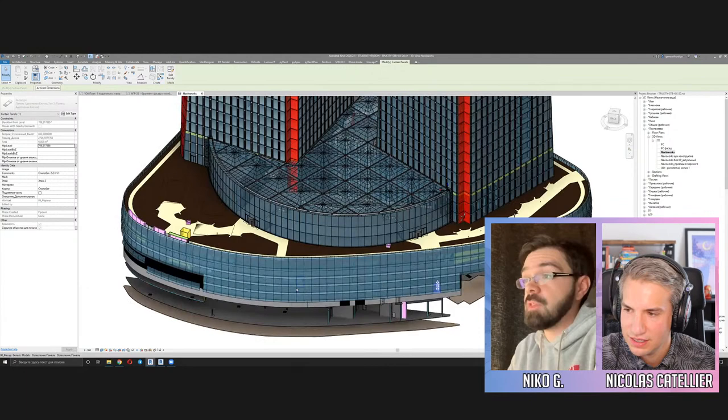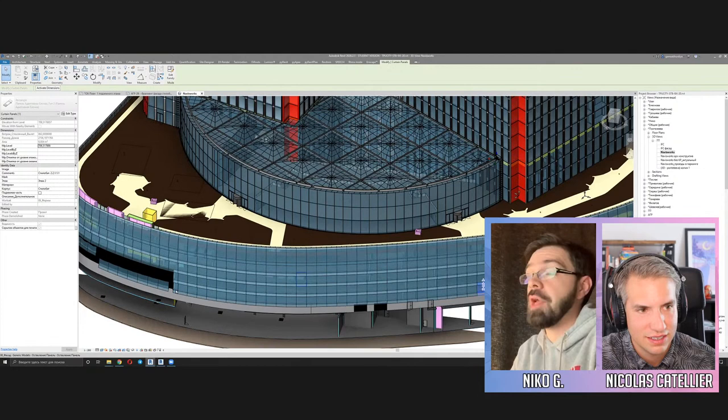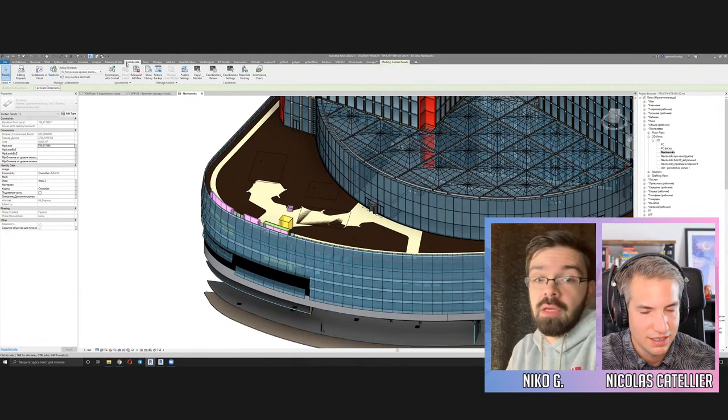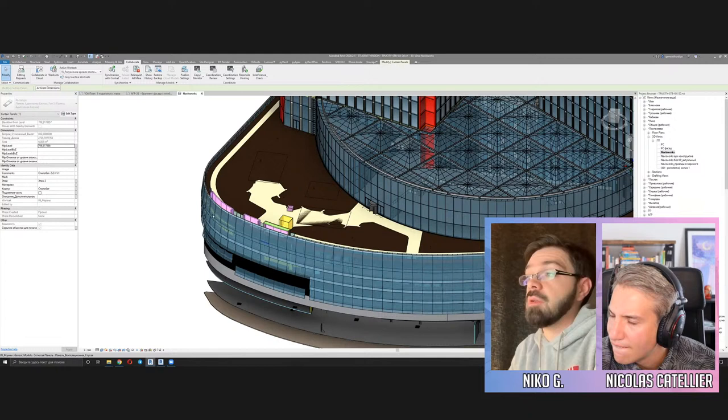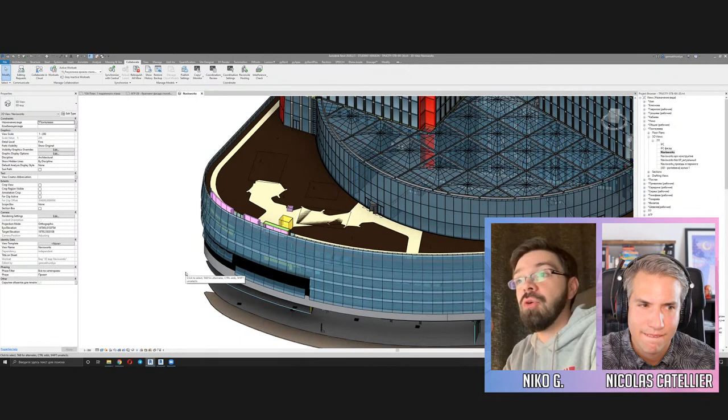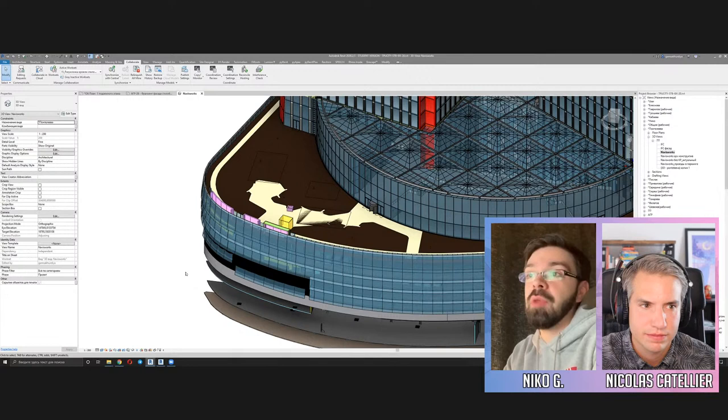Okay, so guys, if you are using adaptive families, you can see it's really slow, because my PC is really powerful, and I understand on an average PC it will be totally slow. So for that, I prefer to use, and maybe you also prefer to use, worksets. All adaptive families right now we are placing in one workset, and if you're not working with the facade, you just switch it off. Revit has this secret thing: if you switch off the workset, it's not saved in your RAM memory. It's going out of your RAM memory, so we are kind of saving our PC's power.